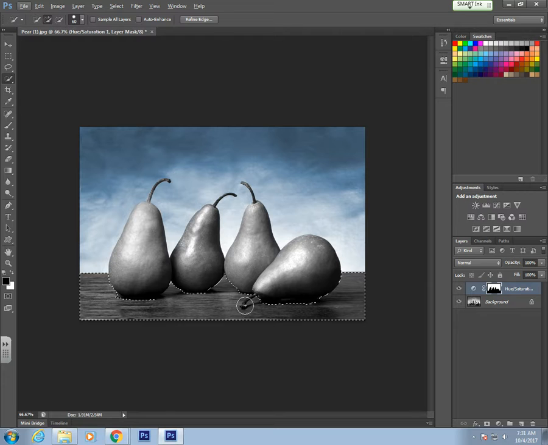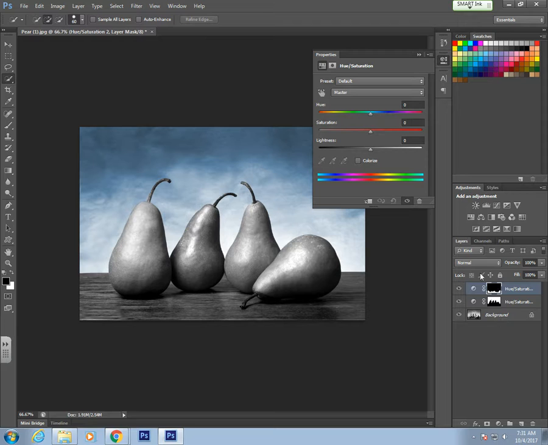The stem here I'm actually okay with because eventually I'm going to turn all the stems of the pears brown anyway, and I'm actually going to turn this table to a brown color. So the table is selected. Now I'm going to again go down to Hue Saturation, hit Colorize, and brown is actually kind of a red-orange color, so I'm going to put it around here, and it's desaturated a little bit.